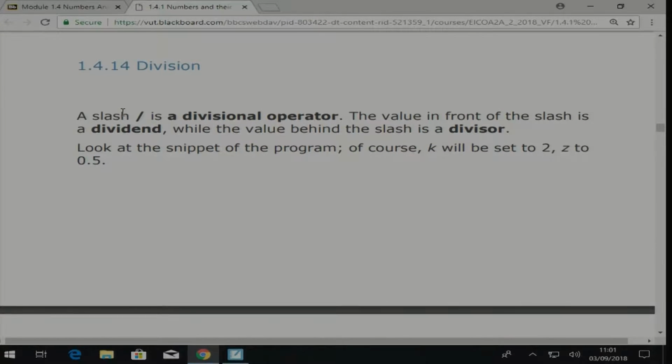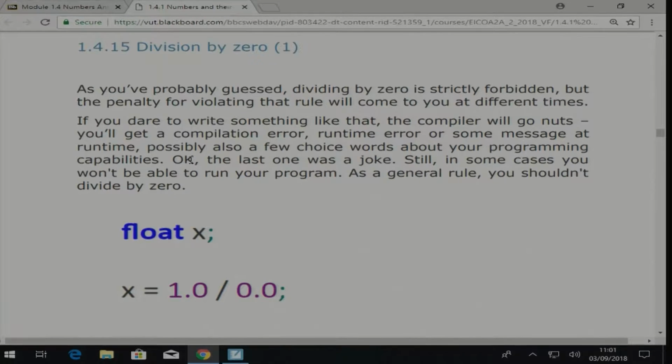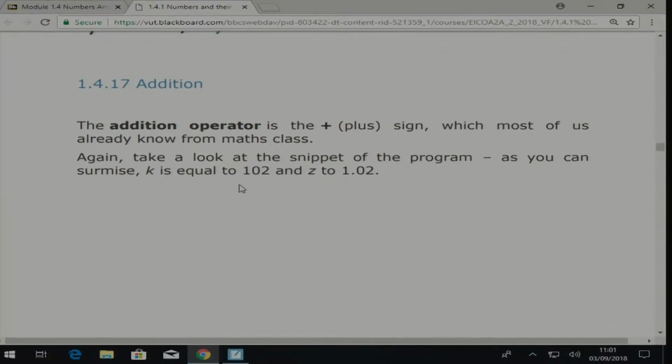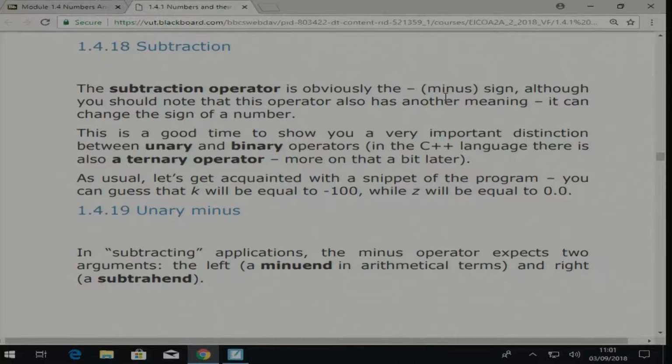Division, we use a slash. And remember, never divide by 0 in programming. You'll get errors. Addition, we use the normal plus sign. And subtraction, we use the normal minus sign.